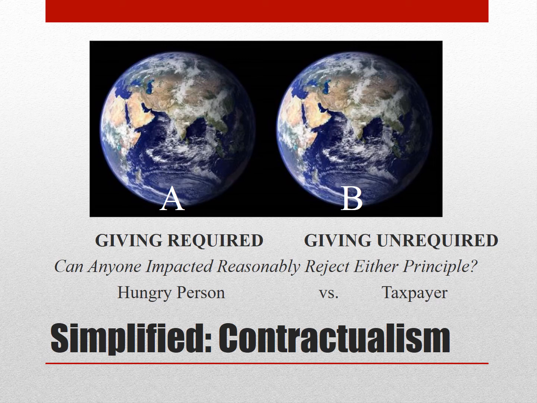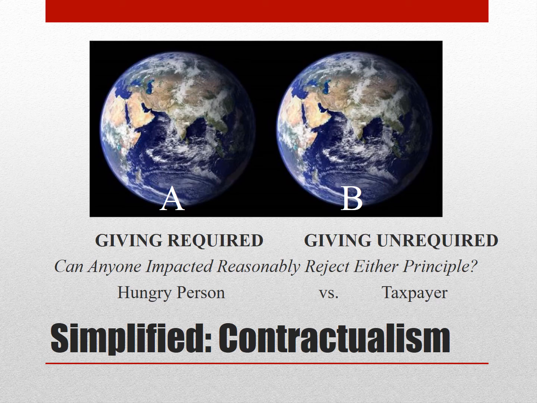As Contract A, the one that requires affluent taxpayers to give money for global food aid, circulates around the table, it comes first, let's imagine, to an individual who's experiencing severe hunger. Could they reasonably reject this contract that requires affluent individuals to pay in for global food aid? It seems not. In fact, it seems they would be unlikely even to object to such a contract, if we presume that the food aid is going to be offered effectively and respectfully.